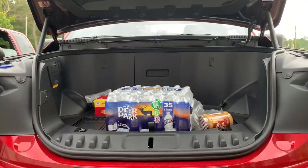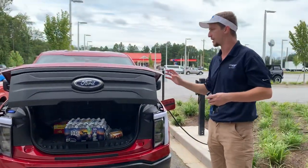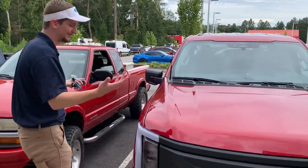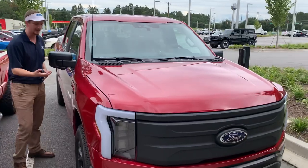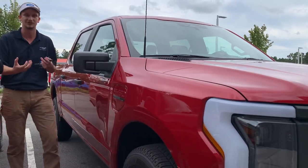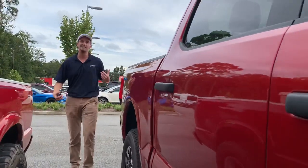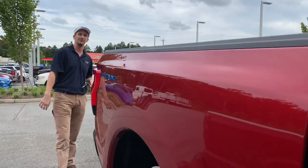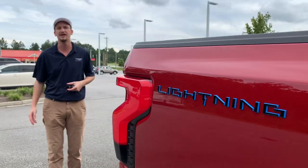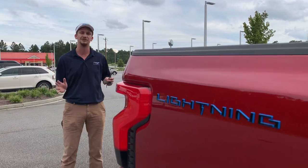Super nice truck, guys. I love the styling of it, I love the Rapid Red Metallic Clear Coat — it kind of matches my Mustang. I love how I can charge it while sitting here at work. The electric styling with the tool-matching charging panels is great, and I love that symmetry. From the Ford logo all the way down to the Lightning badge and the American flag on the back — this was built in America and it's a great Ford EV.